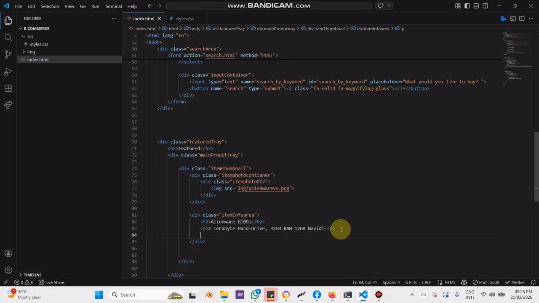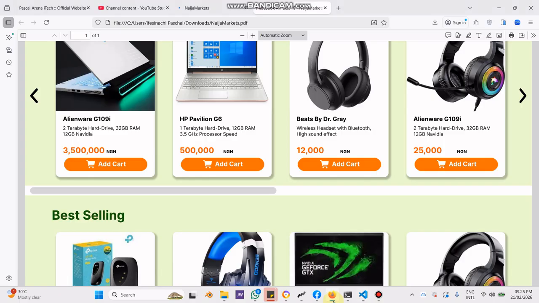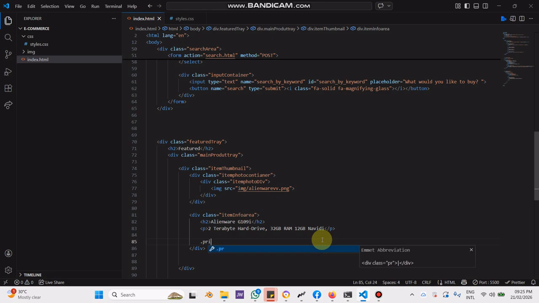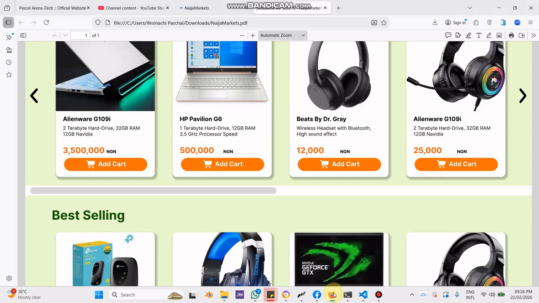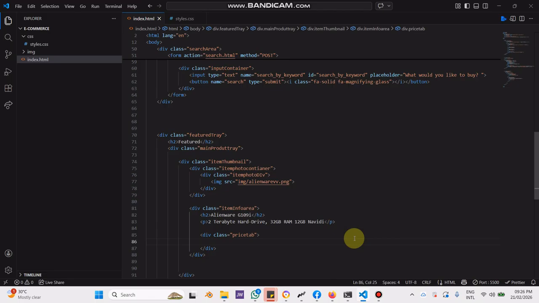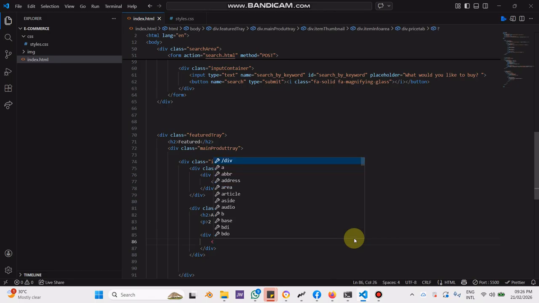So after the paragraph area, we'll have the price. We're going to call this the price tab. The price tab will contain the price and the Naira note, which is 3.5 million.